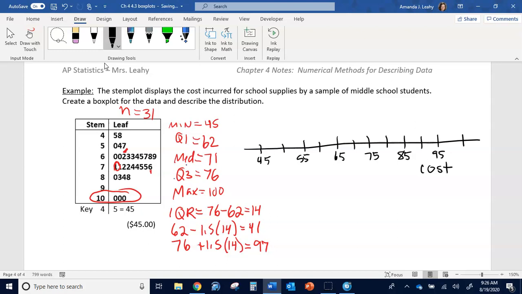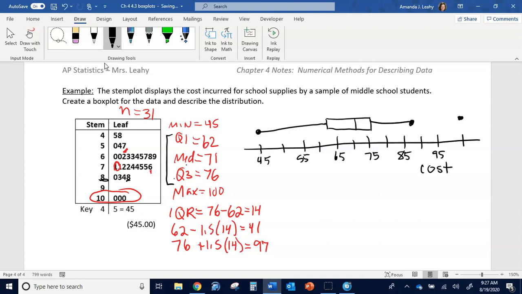Okay, so there are no low outliers. I'm going to start off by drawing a box that goes from Q1 to Q3. So I'm going to draw a box that goes from 62 up to 76. And I'm going to draw a line at the median at 71. I'm going to whisker down to the lowest number that's not an outlier, which is 45. I'm going to whisker up to the highest number that's not an outlier. And remember we said that there are actually 3 of those 100s. I'm just going to draw 1 dot to represent those outliers. The next number up from the table would be 88. There's 85, 90, so 88 would be my other whisker.